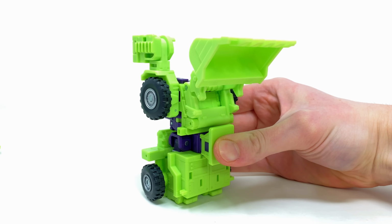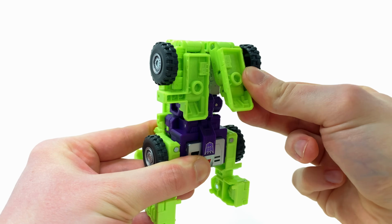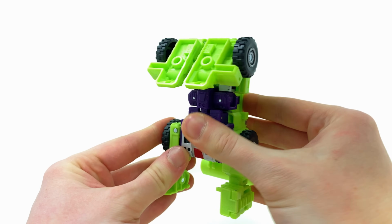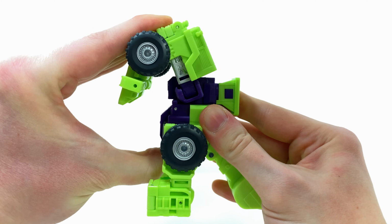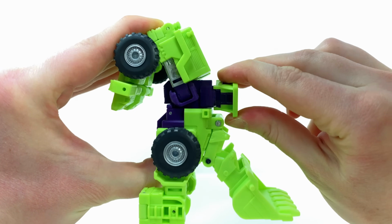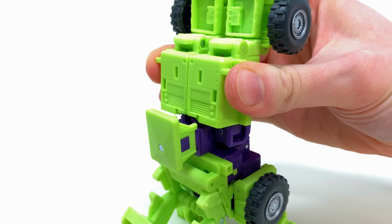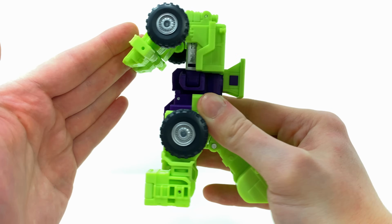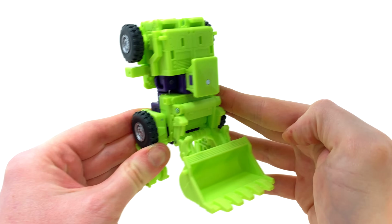Then for the next step, you are firstly going to want to spin around here to the back, take a hold of what were originally the feet of the robot mode. So slide these here backwards. That will then allow for enough clearance for us to take a hold of the hips and slide these backwards. Now what you're going to do is grab a hold of the cockpit and spin this here all the way around exactly like that. Now the aim of the game is for those tabs to now slide into those tiny cutouts. And then for one final touch, grab a hold of these feet and snap these here back into place.